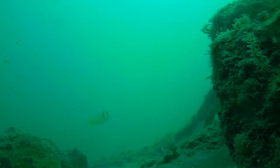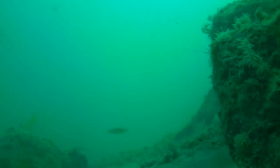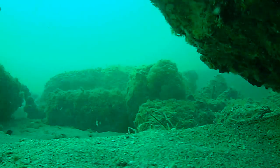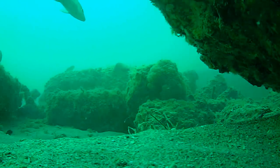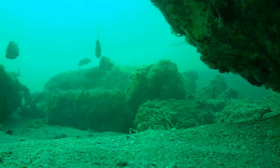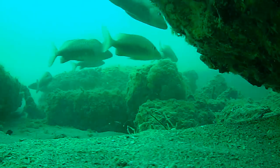And that was one of the more interesting things. I don't know what kind of fish that is. Somebody could tell me if they know. There's so many different things down there. Yeah, so we're going to get to see some better stuff here in addition to these grunts. Yeah, there's a big Cuda in the background.